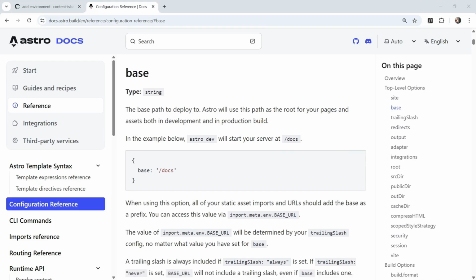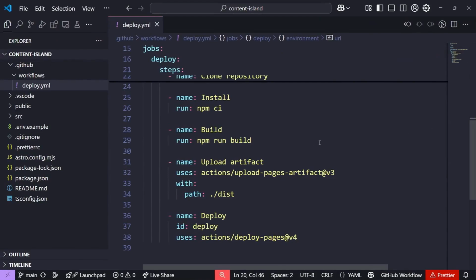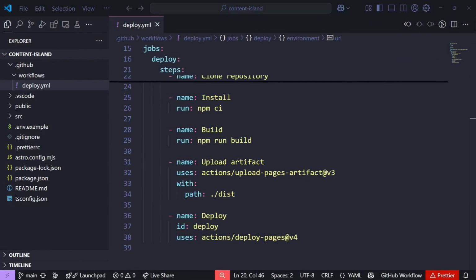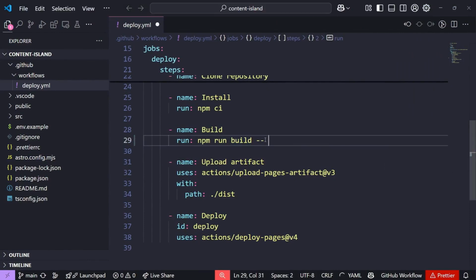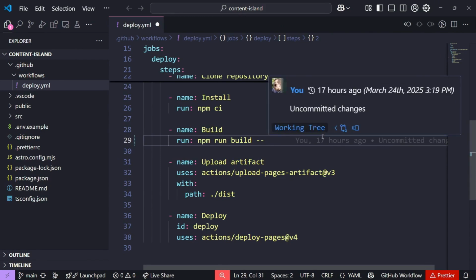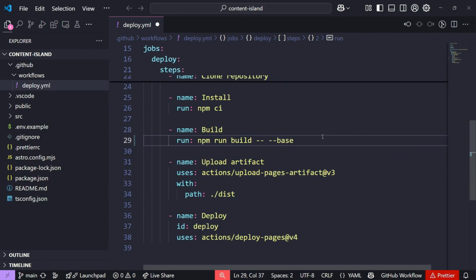Therefore, we are going to update the workflow build. Now we need to pass an extra option to this command. So we use the double dash to be able to pass all the arguments we want. In this case, the argument base. And as a value, we need to pass the repository name.